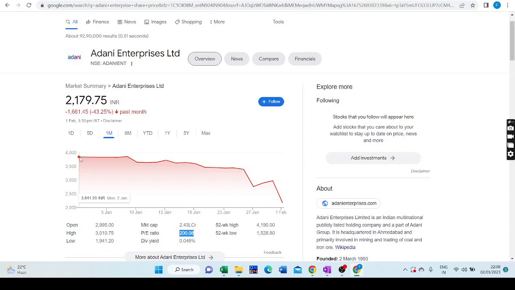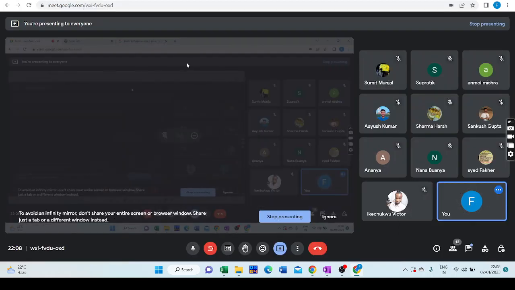So we need to be very cautious about growth stocks. What are growth stocks? Growth stocks are basically stocks which investors believe would grow at a very rapid rate in the future, right? Stocks whose earnings would grow at a very rapid rate in the future are basically your growth stocks, right? Now, guys, we can use the P/E ratio to see.